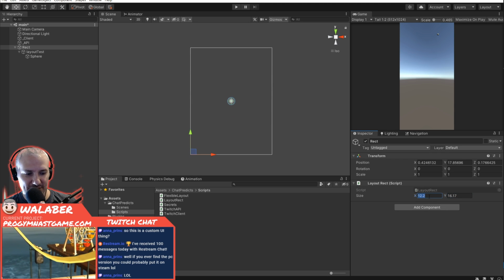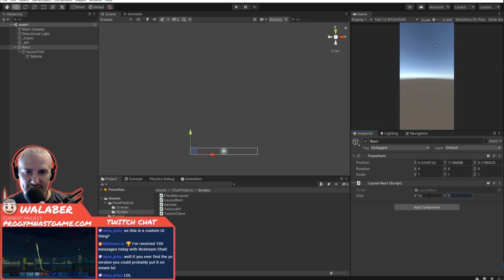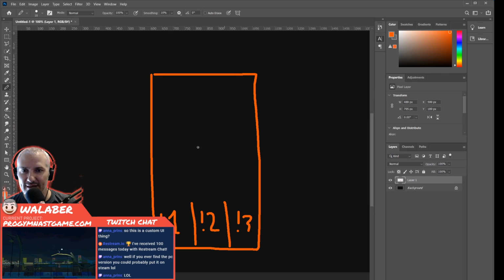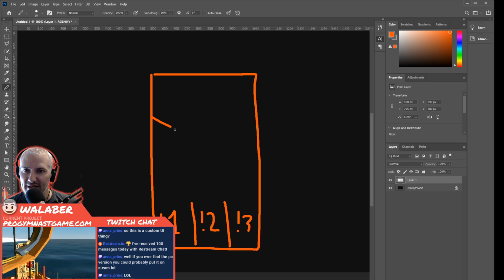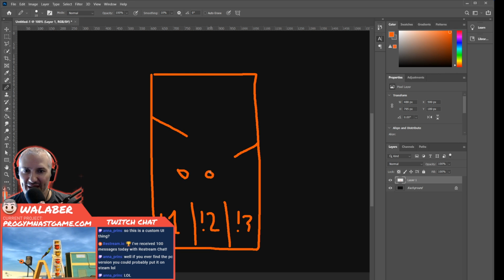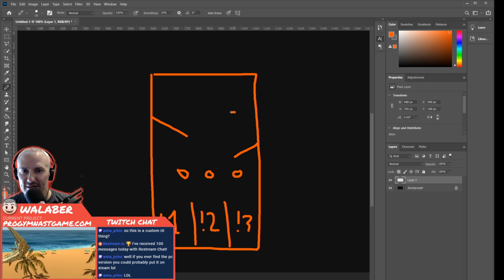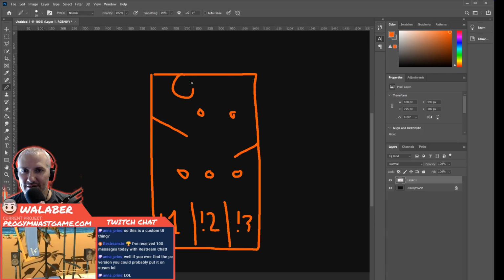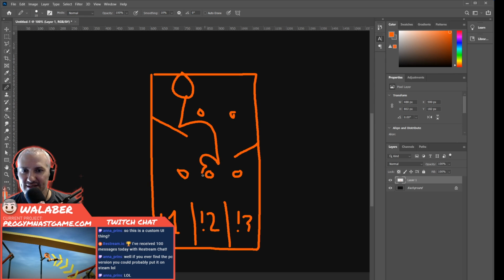Yeah, it's not going to be used for UI. So my plan, again, is you're going to have a little thing like this, and there's going to be pachinko type junk like this. Little pegs and things like this, all laid out like this, and then a ball is going to fall in, and it's going to bounce off these things, and the chat has to guess where it's going to end up.